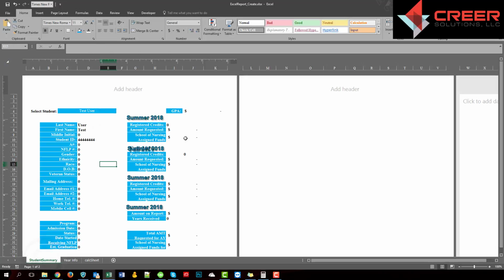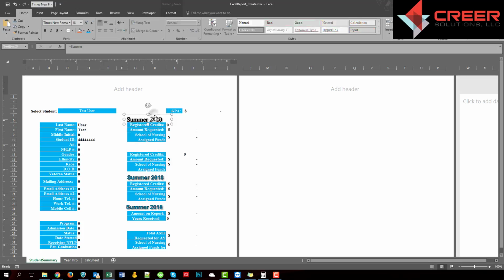So let's go back to our student summary page. Let's go here. Let's go ahead and delete that. Let's go up to our formula bar, hit equals, and let's just type in summer. Oh man, look at that. Boom, summer 2020. Done. Okay, so let's just make that a little bit bigger. I would do that first before doing the formatting, because the actual formatting goes away, if you can't tell.